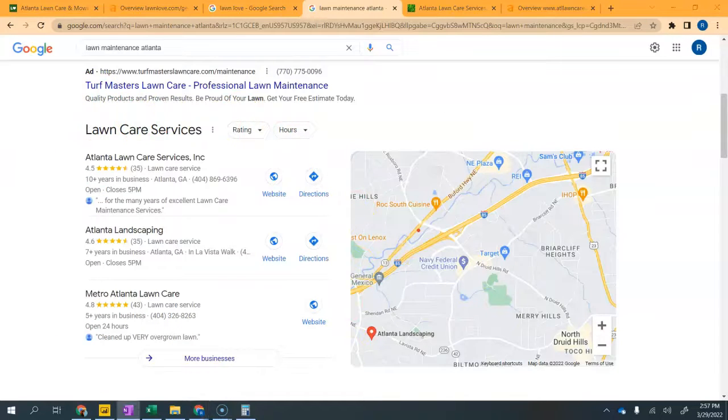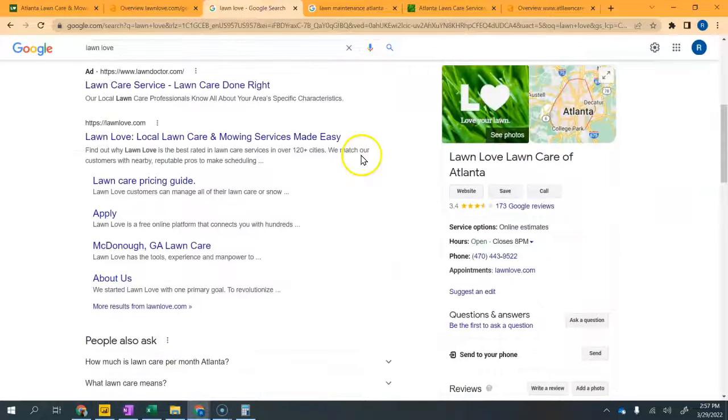So when you're thinking about that and you're saying, well, how can I get my companies ranking up there, right? Well, there's lots of things that you can do, but one key factor is your business Google profile. So I did pull that up here, and this is your business profile. You really want to grow and build this profile. There's a number of ways you can do that, and I'll show you some of them.